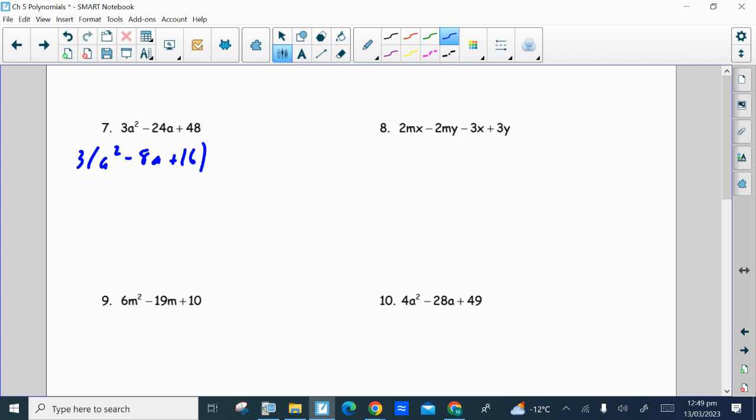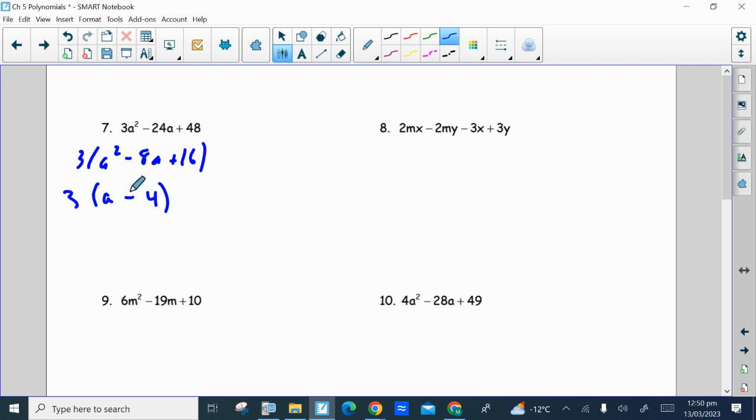It's actually a perfect square trinomial because the first term is a perfect square and the last one. But remember, that's only the first step to determining whether it's a perfect square. But if we start with that first, the square root of a squared is a, the square root of 16 is 4. Remember the other part of this, you got to multiply these two together and double. And if it gives you the middle term, then it is a perfect square trinomial. A times 4 is 4a, doubled is 8a. You do get the right middle term. So that tells us that it is a perfect square trinomial.